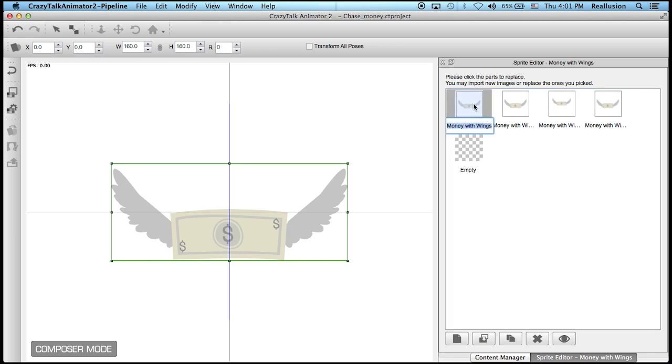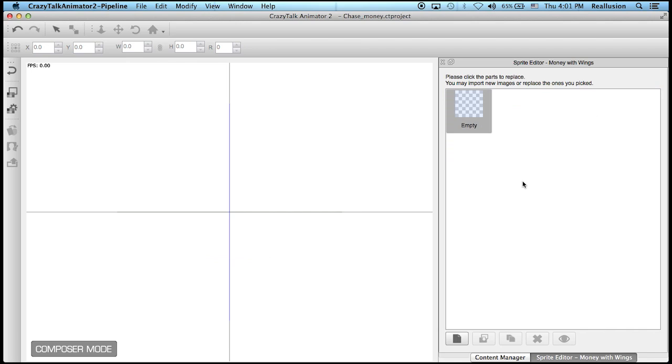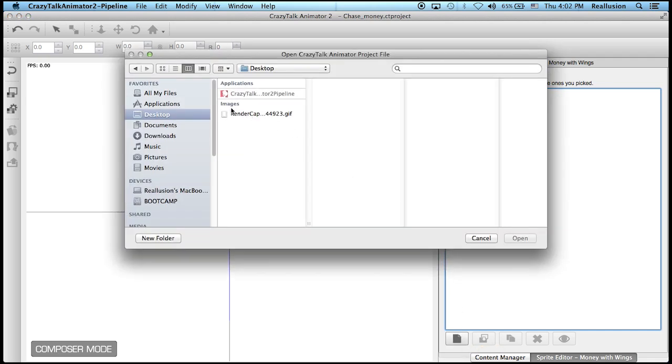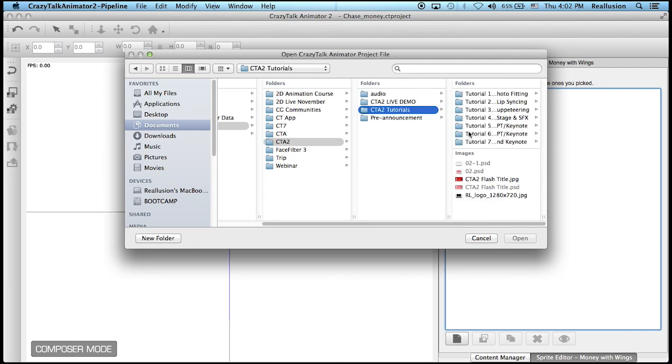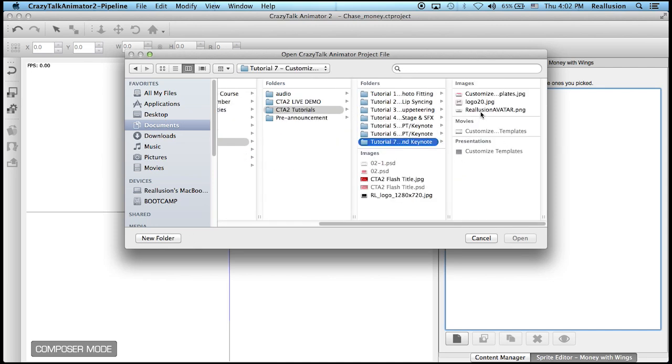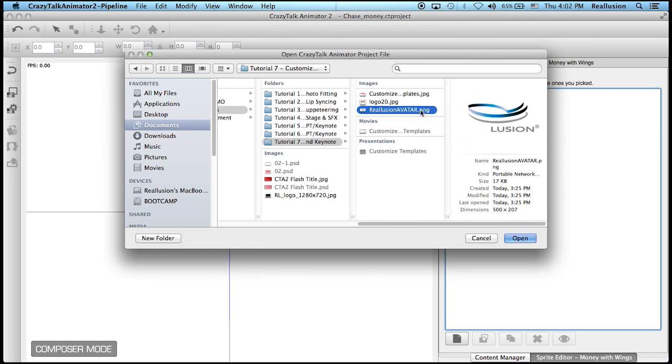So I just have to select the first one and press delete on my keyboard. Give me a second. Select one of these and delete, and we're going to get rid of all of them. And I want to replace that sprite. I'm going to go down here, add new sprite, and I will look for my own image, so I can use my company logo. So let me go into my folder. I hope I can find my folder. And here we go. Reallusion Avatar PNG. I wish to use the Reallusion logo here.